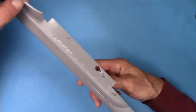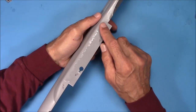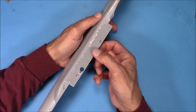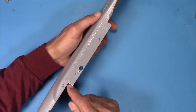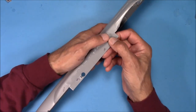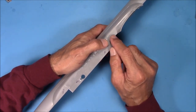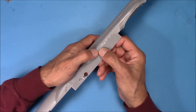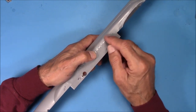On the top, the missile silo section fits against the hull fairly tightly, except you've got a void here of about 20/1000. So before you glue this onto the hull, you need to put a strip back here, this 20/1000 strip, so that it closes up this void. Then you position it up here first, put a few tiny drops of super glue here to hold it, and then work your way down carefully, positioning the part and putting some more tiny drops of super glue along the seam line.